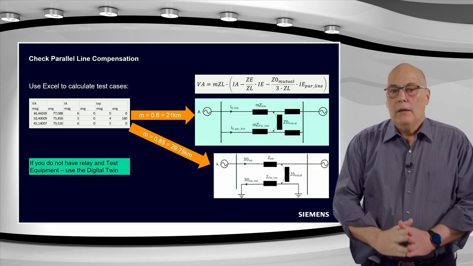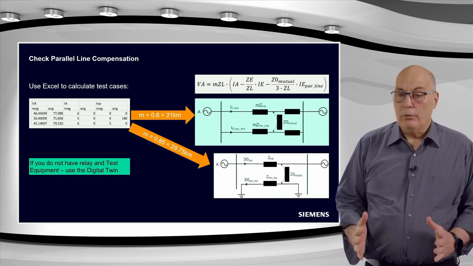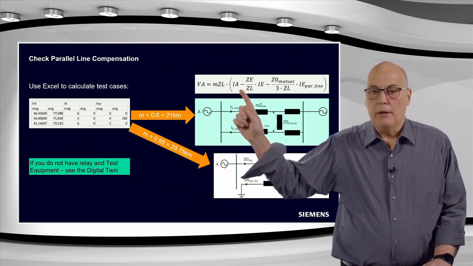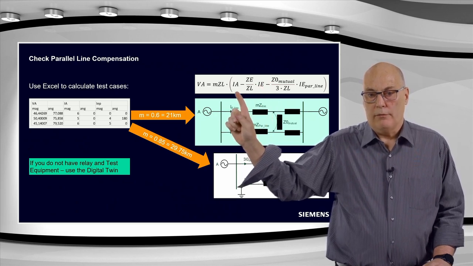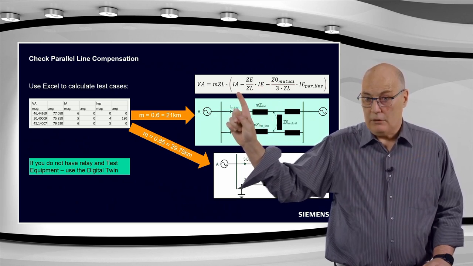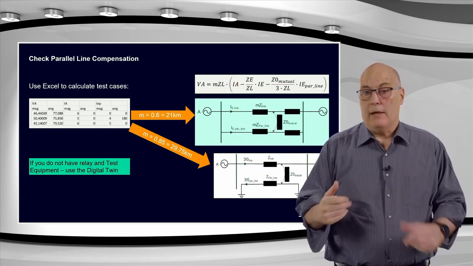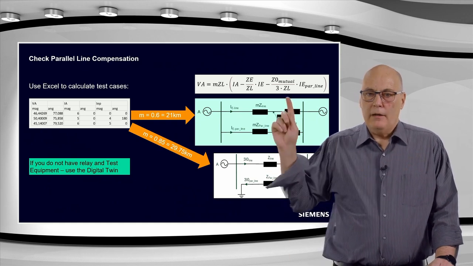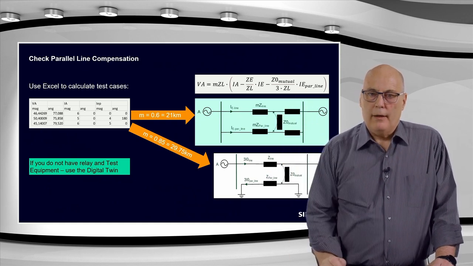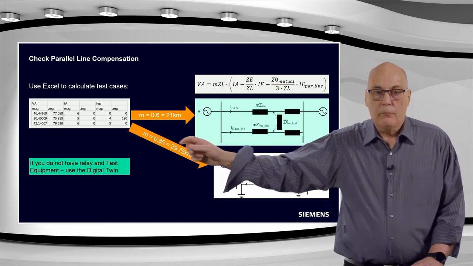So in this situation, I keep things simple. You can see there's no fault resistance or anything in there, and then I assume that my IE is going to be equal to minus IA. Otherwise, you have to make a more complicated injection. But so I just inject an IA current, and the IE will be minus IA. So it's a simple loop in the protected line, and I inject in parallel an IE parallel. And you can see that's the results you see over there.